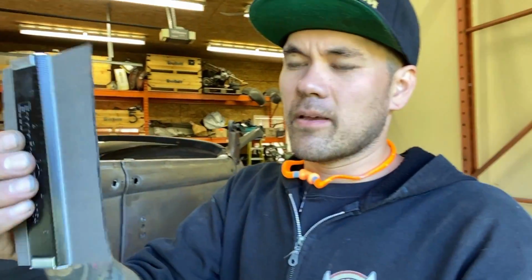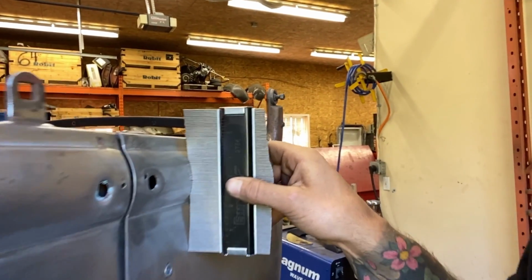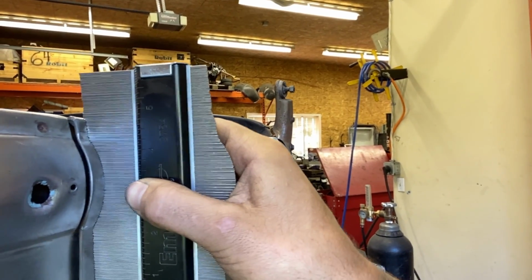I'm gonna use my rubber band on the top die. This is a profile gauge. It's made up of a bunch of needles. This one's made by Empire. A lot of different companies sell this type of stuff, so you can look online. Trick Tools for sure will have it, guaranteed. This is a bunch of needles. You press it on the side and it conforms. You can see that I've got that exact shape.